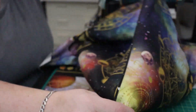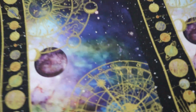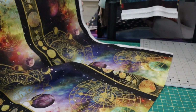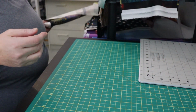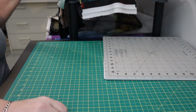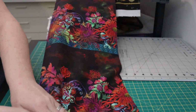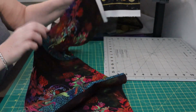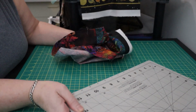Just to show you what a border looks like, if you're ever in the fabric store and you see identical strips like this, that's a border. It's a really cool idea to take a big long piece of border and turn it into a table runner, except then you've got to buy enough material to do 4 table runners. Usually, if I'm going to make a table runner, I'm going to use a full border piece. Today I'm taking a 1/4 yard of border fabric and turning it into, hopefully, a table runner that I can be proud of and that I'm going to enjoy.